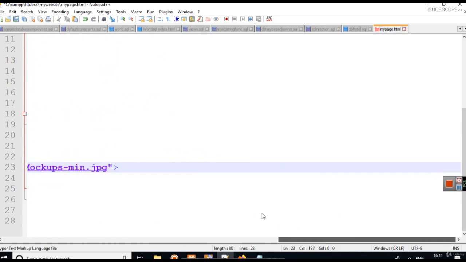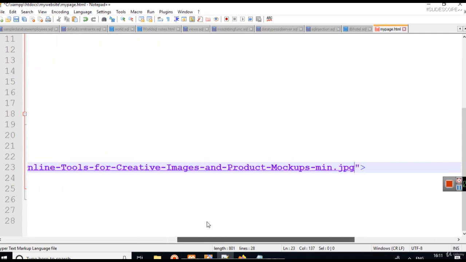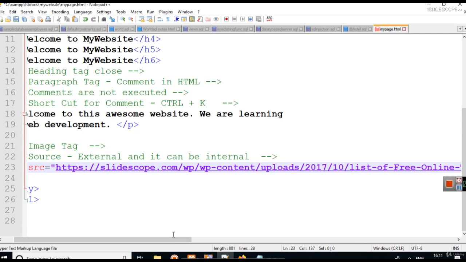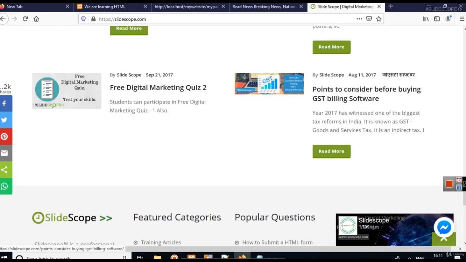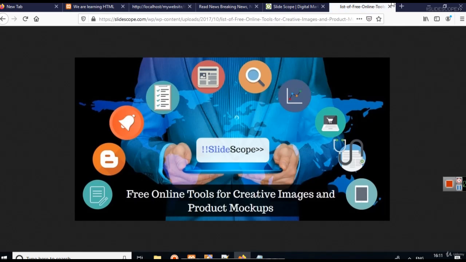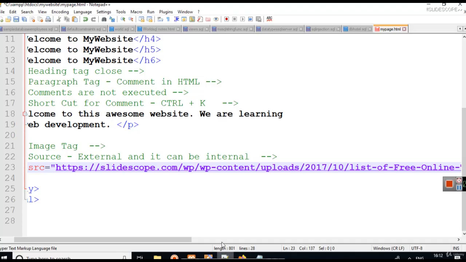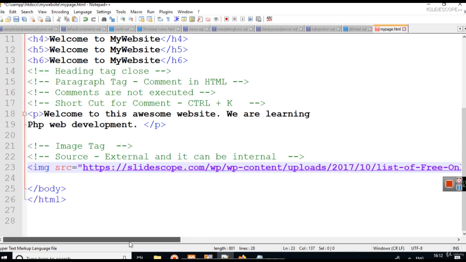You can see here that the source of this image is really big. If you go to your browser and simply type it, you will see that the image is now being presented here. That means we can see the image, and that's why we can paste it as a source.